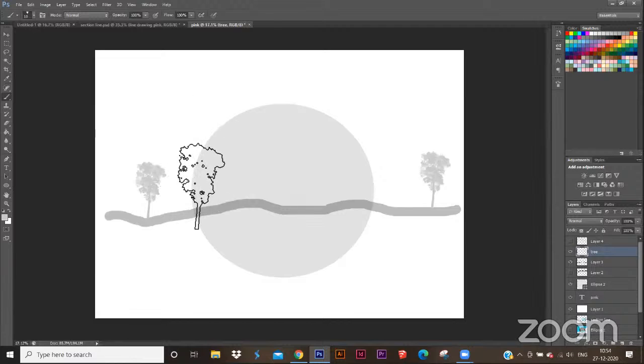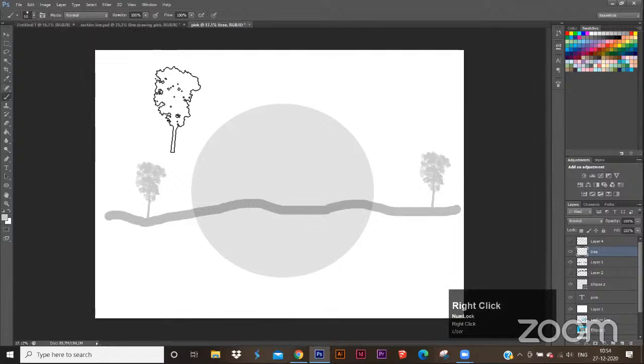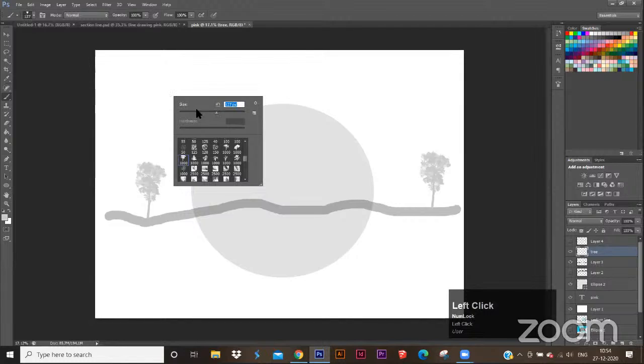What if I need to give some depth to my image? You don't necessarily need to click on the icon in the options bar every time. You can just right click and resize your brushes.